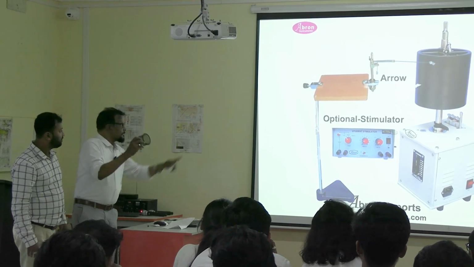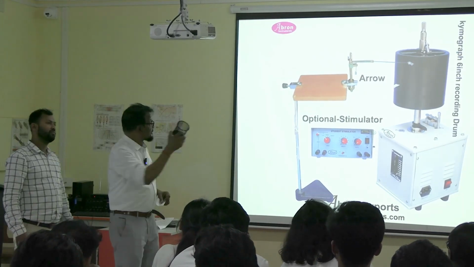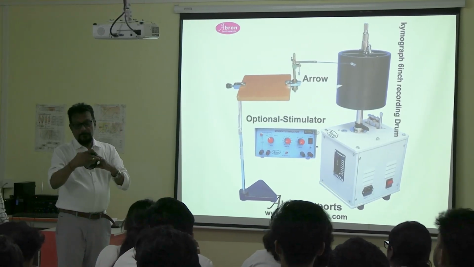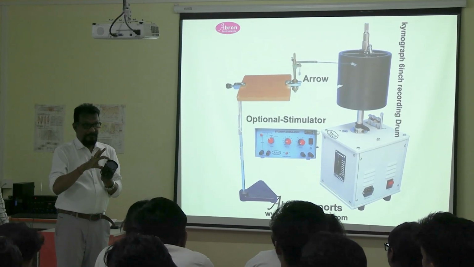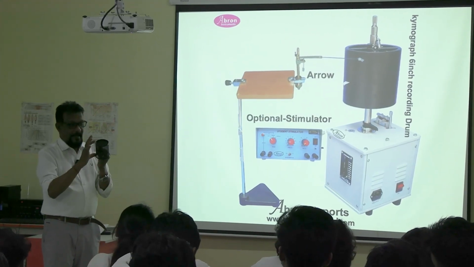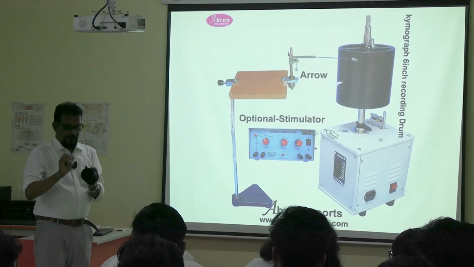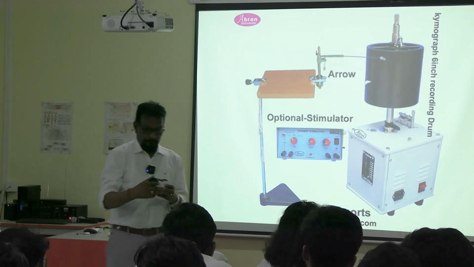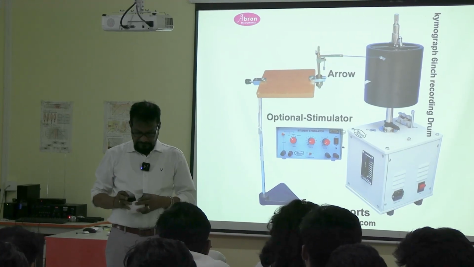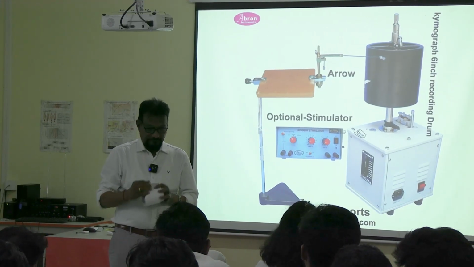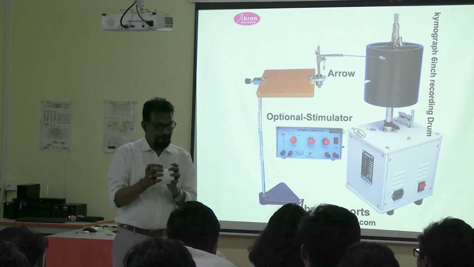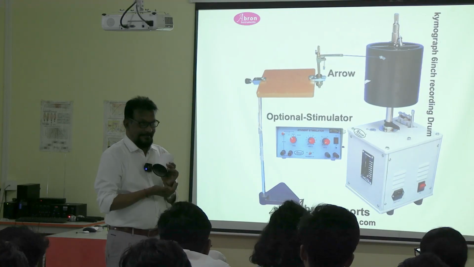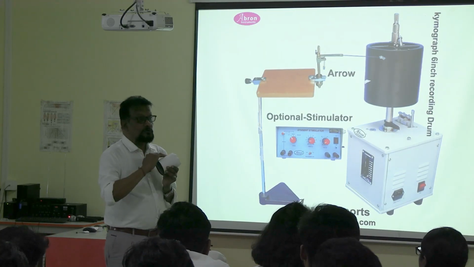Suppose this is the drum, that very drum. Suppose we have a piece of paper with this much width, and this much length. Now what will we do? We'll wrap this drum this way and put some gum here. That's it. Okay. Now what you have to do? You have to blacken it, means you have to smoke it.